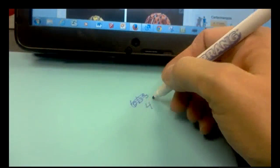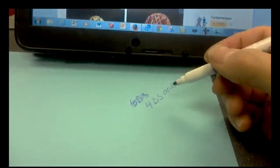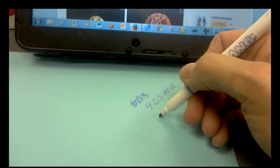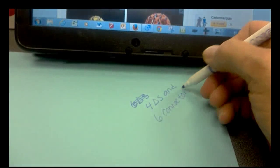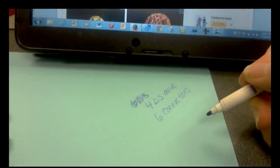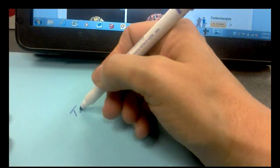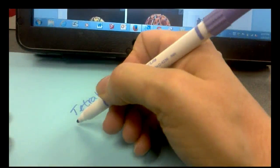Now that you know what the platonic solids are, we are going to make a tetrahedron. We're going to need four triangles to make a model for the tetrahedron and we're going to need six fastener pieces or connector pieces. We're going to make those out of the strips that you took after the testing period today, and we're going to choose two colors — one for the outside of your tetrahedron and one for the under layer.